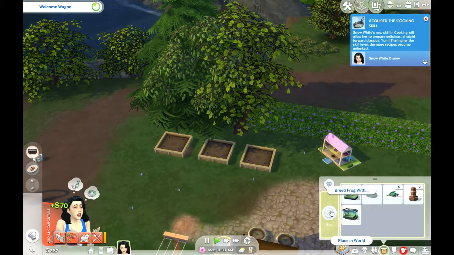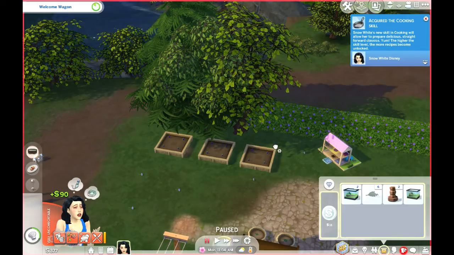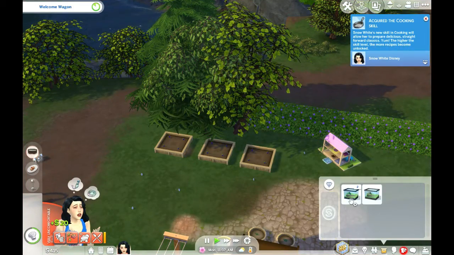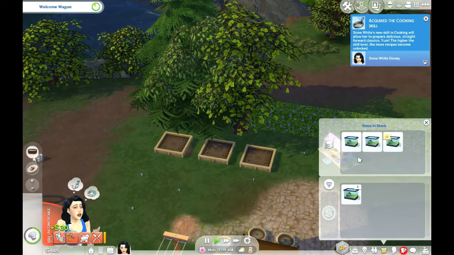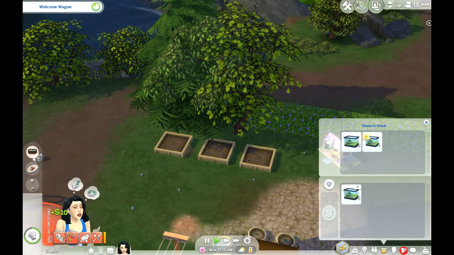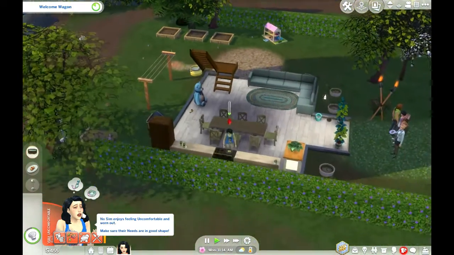So this for 3 parts. Breed a frog. There we go. So this one. And so this one. Chicken skill. Brand new frog. Awesome. Okay, how are we doing?